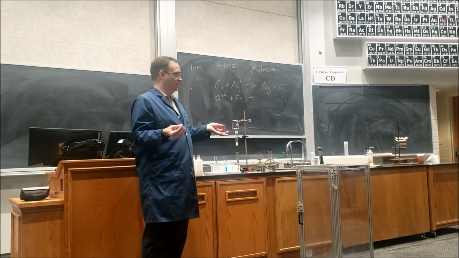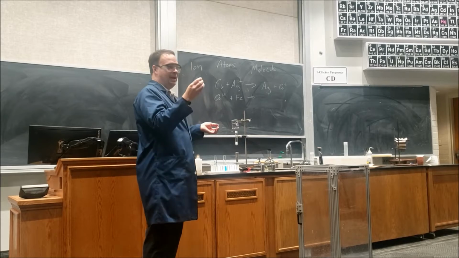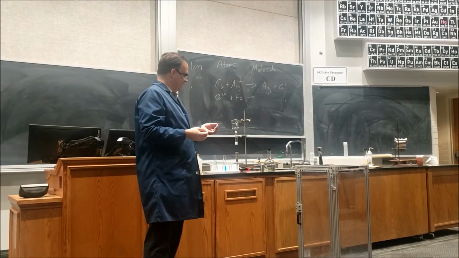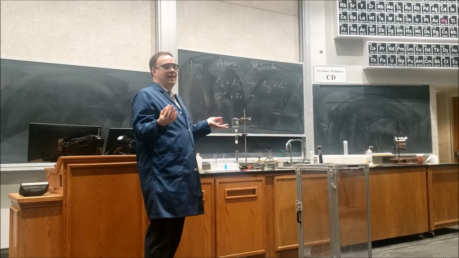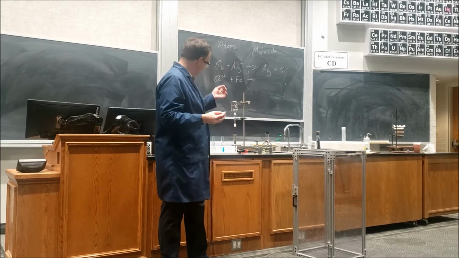That's our prediction. So write something down about that. So prediction is that we might see copper coming out onto the metal, onto the iron. And then the iron will be going into solution. Of course, we can't see the ions in solution, so the test we can do for that. So that's our prediction, okay? So I'm going to put this in here.